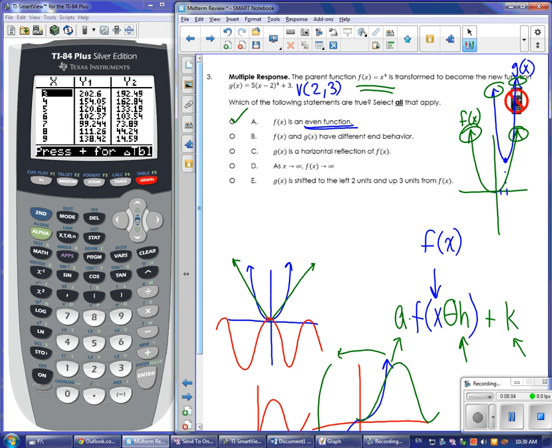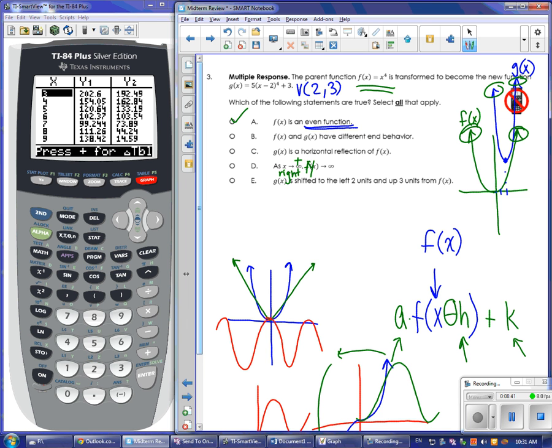Letter D, this is another way to describe end behavior. Pay very close attention to the sign of the infinity, though. This is basically saying as x approaches infinity, that is positive infinity. And this is talking about the right side of the graph. So x refers to the left and the right side. F of x, remember, is the same thing as y, and y refers to the top or the bottom part of the graph. So what we're basically saying is as the graph goes to the right, what is happening to the y values? And this is saying y is also increasing. And we're talking about my f of x function.